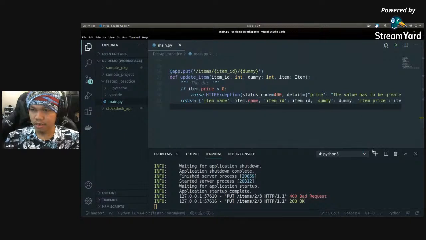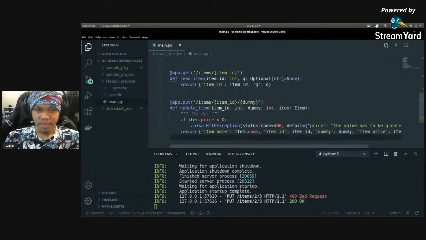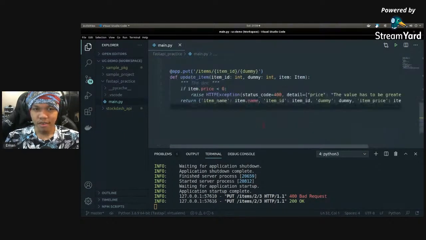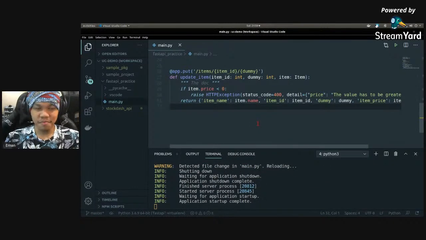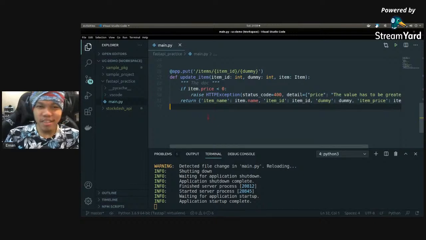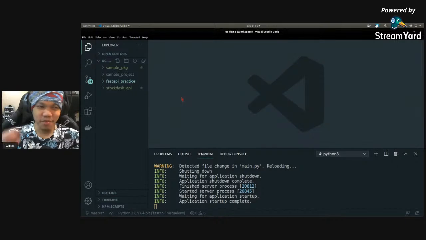So that's basic handling of request and response. This is all cool and all, I like it, but I'm more interested in the other things that FastAPI can do.